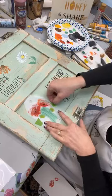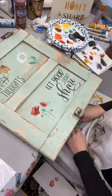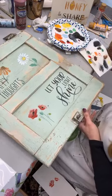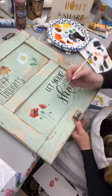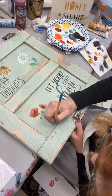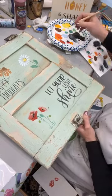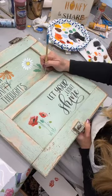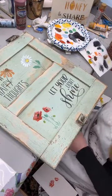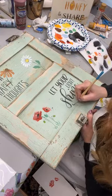Okay, I'm gonna need my detail brush. Let me grab that little detail brush super quick. And I'm just gonna make sure my stem is connected to my flower. And I'm gonna add just a couple little bits of grass underneath my flowers too, so they're not floating in midair. I'm gonna do that to my little daisy up here too. It's just a Tammy thing. And I'm pretty pleased with this. I think we could darken that little swirl a little bit.